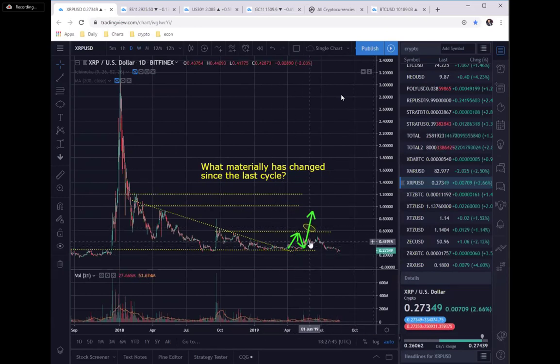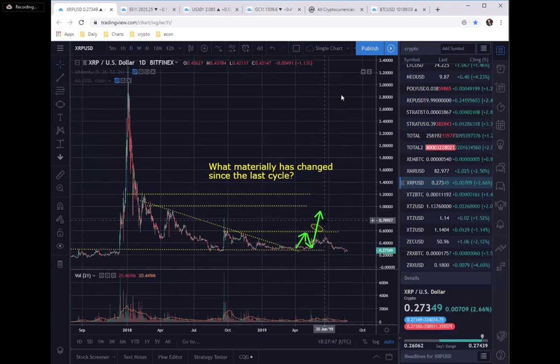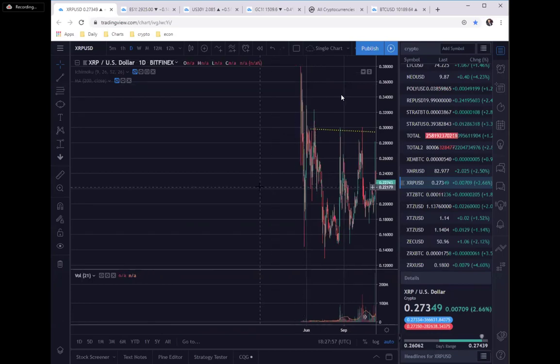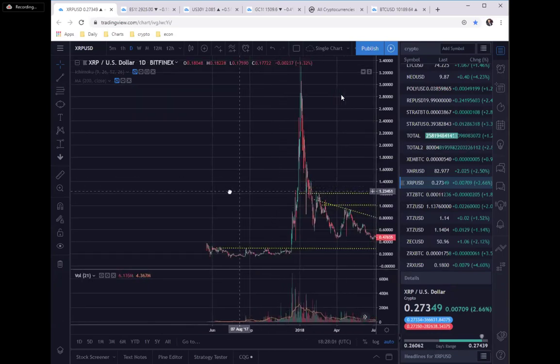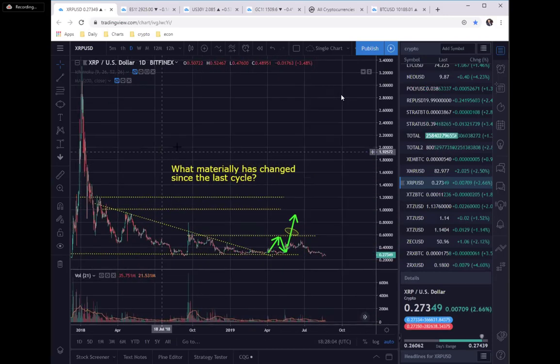But if you want to be more precise and get your timing a little quicker, that's something we could look for. And that's something that's happened previously on stuff like Ripple. Before it even had a bull trend, like a lot of alts, but especially Ripple, before it even had that massive bull trend, it just kind of bled out for a year and a half plus. It just kept grinding and making new lows.